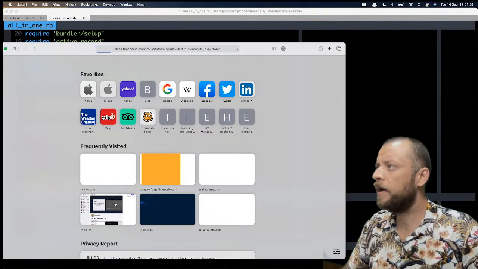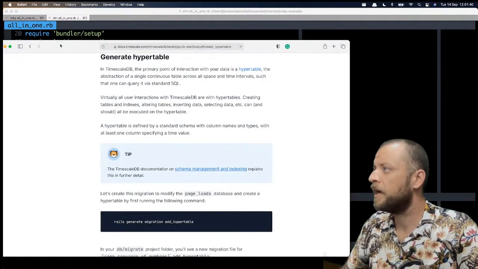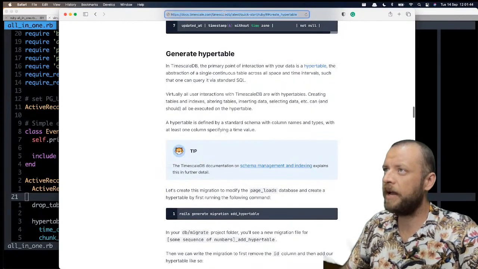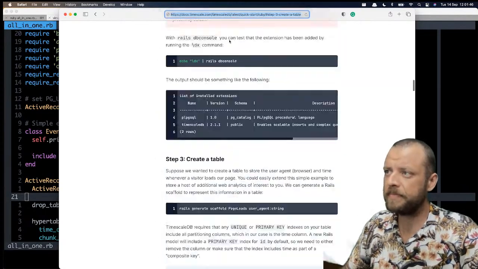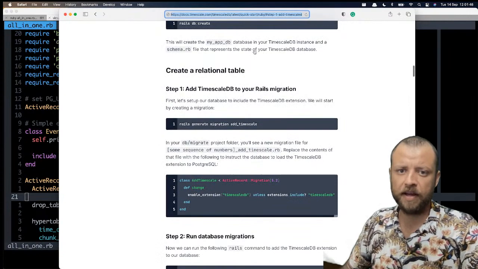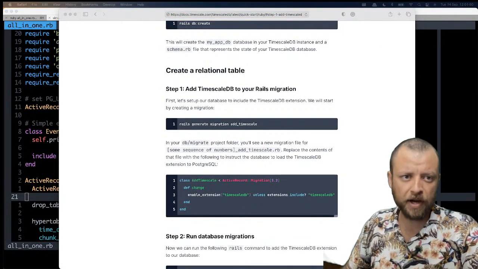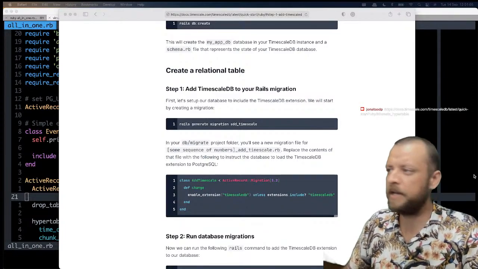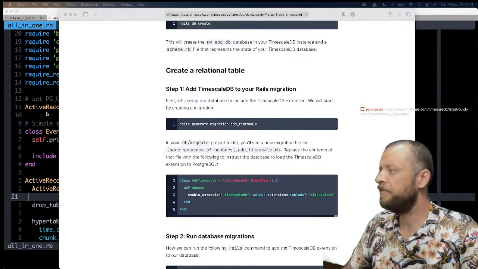So here is the Ruby quick start, and this is, let's say, the basics that you can use. Let me also share this in the chat so people can see it live.